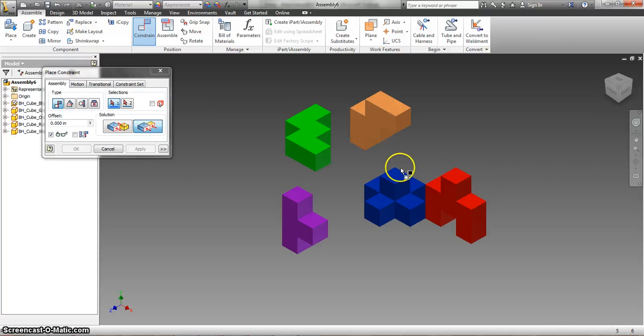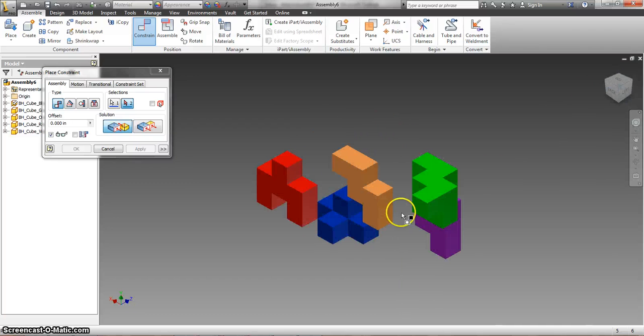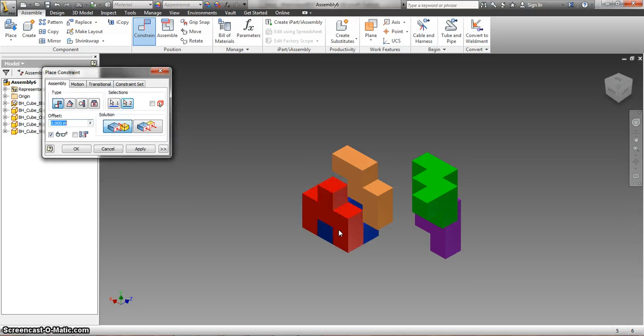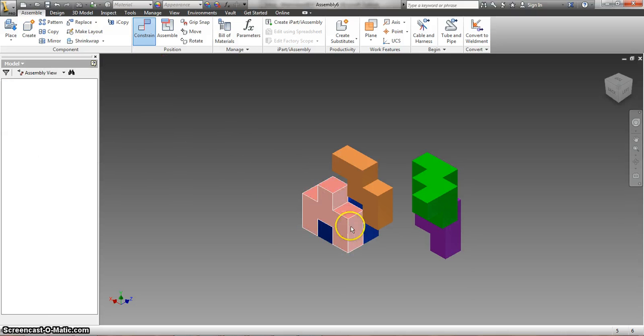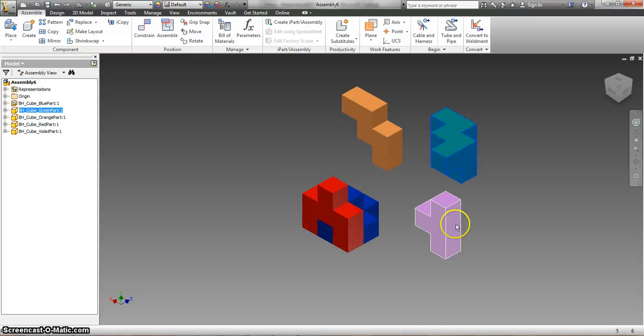Now our next part is a little bit tricky because what we need to do is do a mate constraint, because I need the inside of this to match up with this part back over here on my blue section, which I can't see. But the inside of that is going to go to the inside of this. I will click here, hit apply. And now once I close this out, you can see that my red part is fully grounded or fully attached to this because I cannot move it anywhere. I can still move my orange part, my green part, and my violet part. Okay, so let's move on.